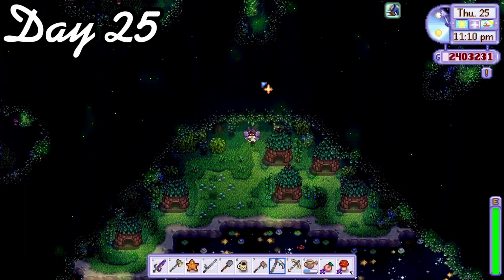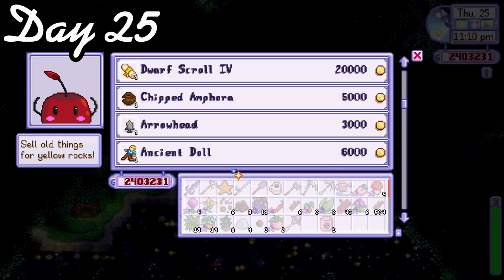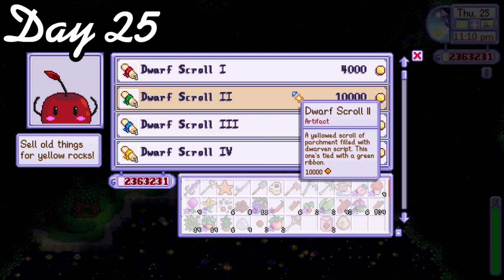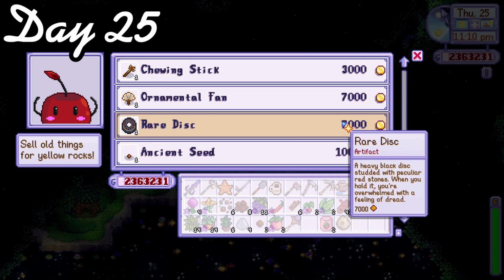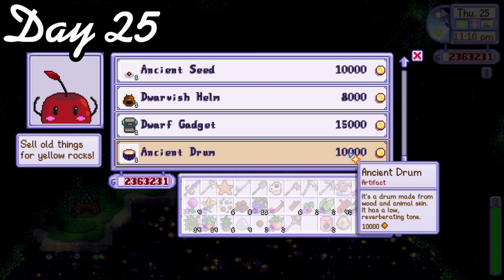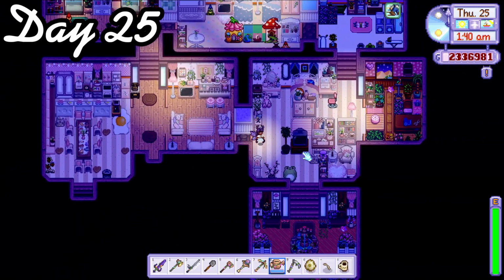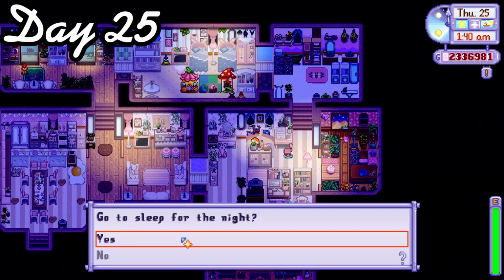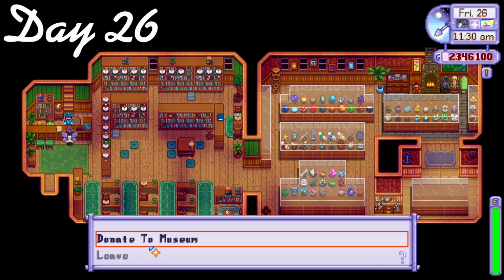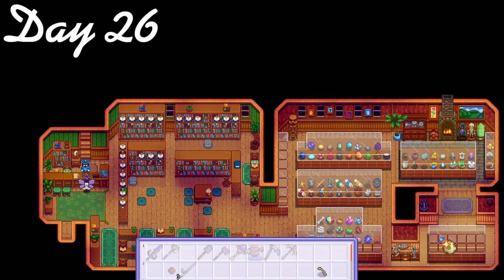So after a long day of hiking through the woods to get to the Junimo huts, it took me forever. It took me all day to get here because I got lost and I kept getting lost. So I don't get a lot. I just get a few things that I might need for the museum and then I just head home. Emily, can you believe I got lost? On day 26, I head to the museum to donate the items that I got from the Junimo Forest.